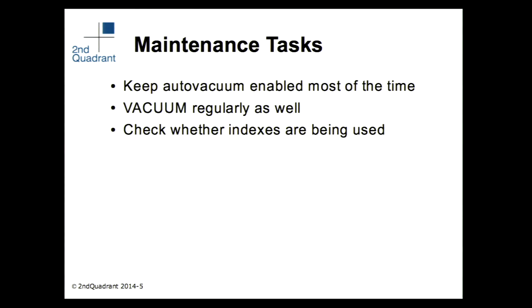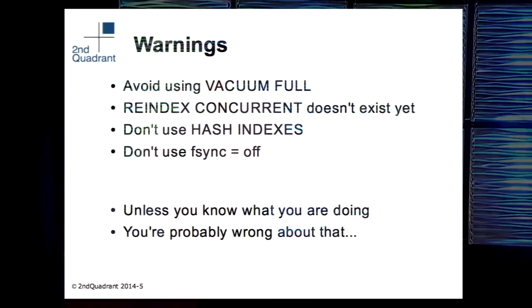You need to check whether indexes are being used. It's quite easy to add indexes, and it's quite easy to imagine that the index that you added is going to be used, and then for some reason it's not used, and so you get an index sitting there completely unused, in which case you can get rid of it. So when your system hits memory pressure and things start to slow down, the first thing to do is get rid of unused indexes. And there's various scripts around for doing that.